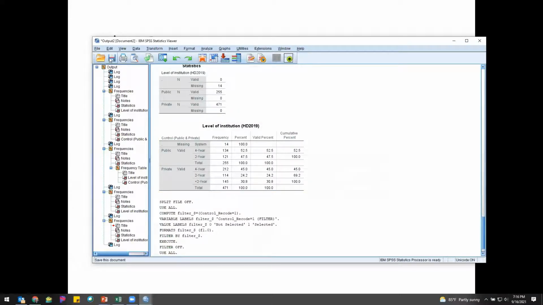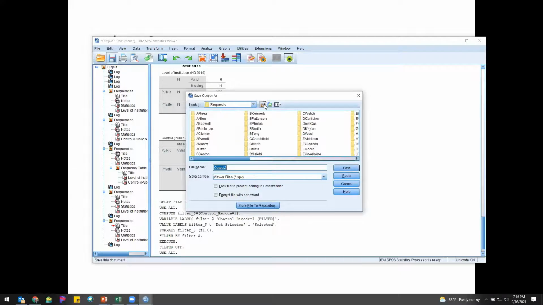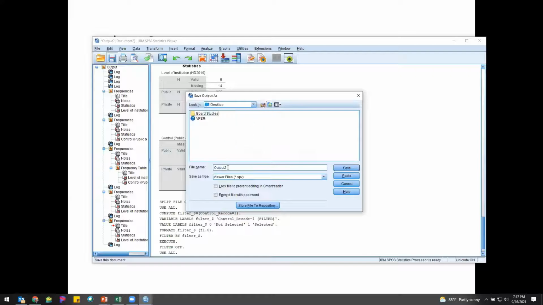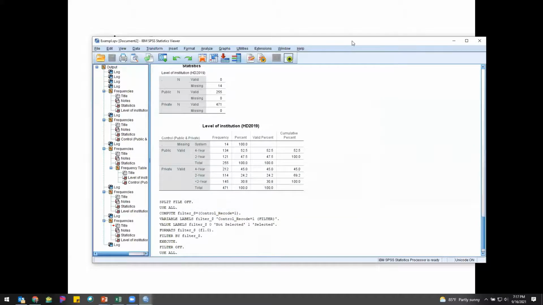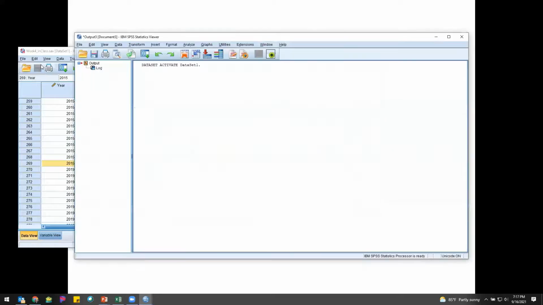All right, we've already talked about the output also, right? Remember how I told you all of these are separate files. So you can save by either File, Save As, or just click the little disk button, and it's on my desktop. You know, save it as example, right? But you see this is SPV. SPV, that is the output file format. So we hit save. You can close it. It's a separate file for SPSS. Notice that it has this little asterisk up here by the title. That means that something's happened to the file and we haven't saved it. So we save it.